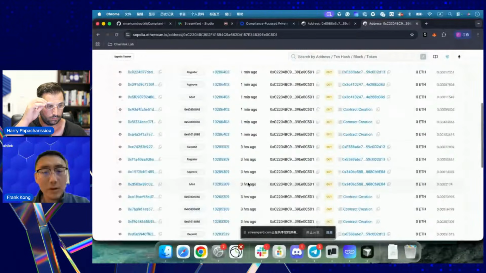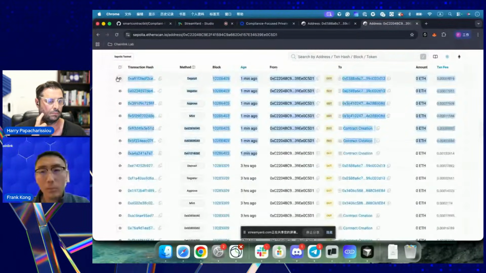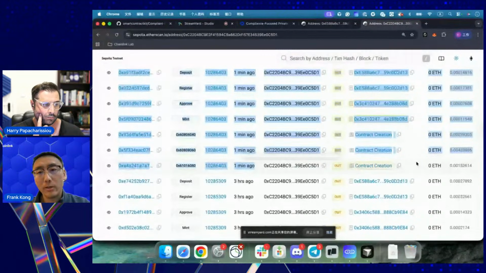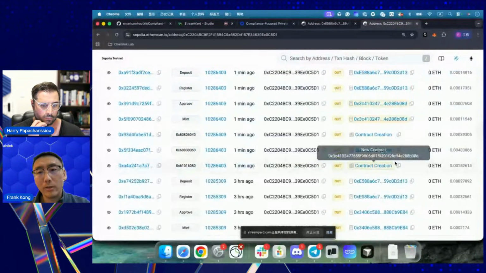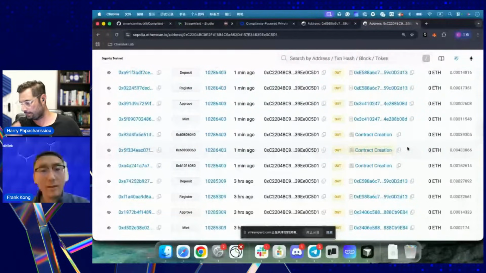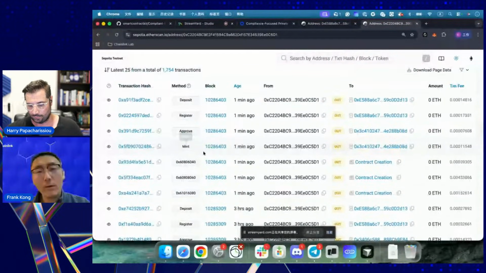First, we created several different smart contracts: the ERC20 token smart contract, the policy engine proxy, and the policy engine implementation. Then we minted 100 tokens from the ERC20 smart contract and approved that this token can be consumed by the vote smart contract.